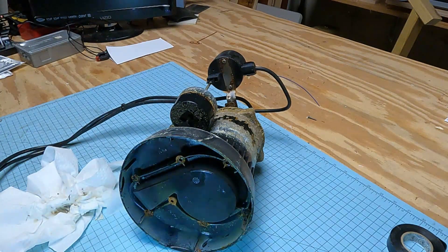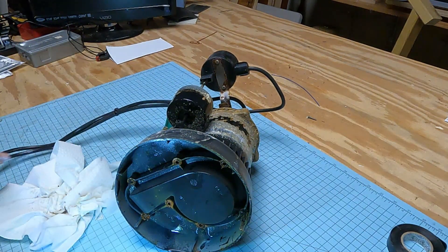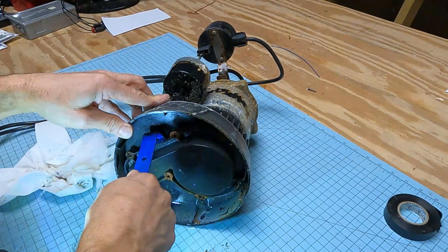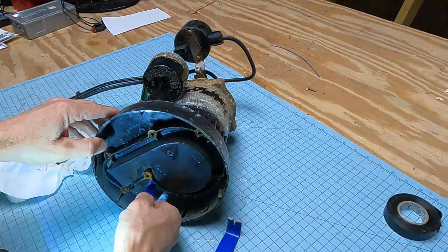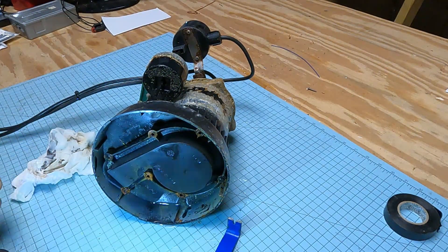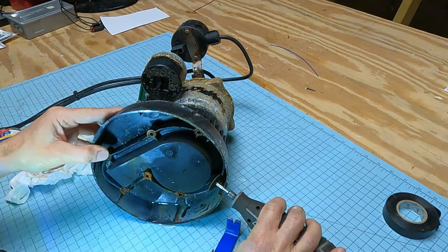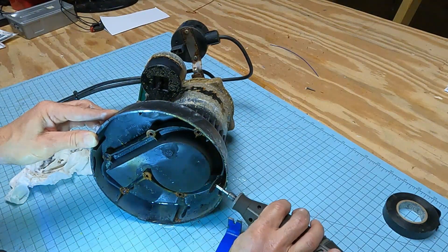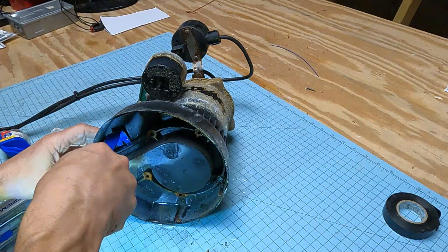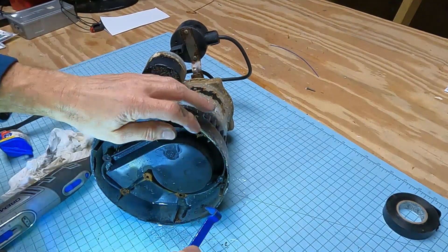We can get that separated. I wonder if we can put new screws in there to hold it back together. Just a little more rust on a couple of those heads and I think it would be out — maybe I can dremel the head off, that might be the best thing. Got that side and that side.